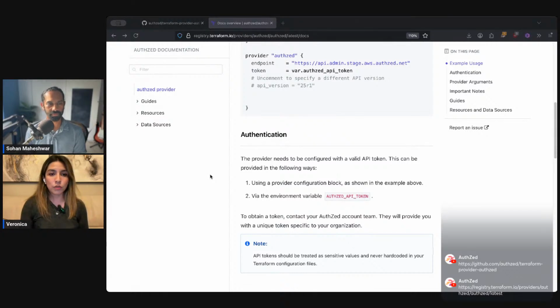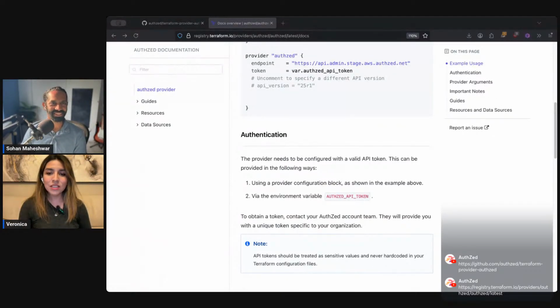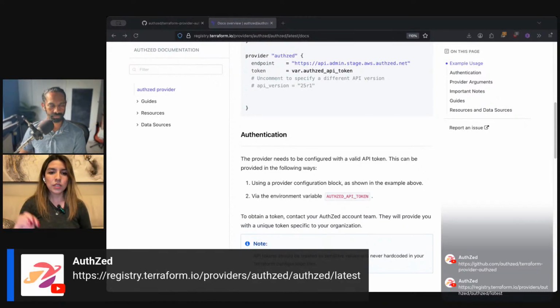So yeah, for people seeing this and our users, what I wanted to communicate with all of that is that you can be sure that with this provider, we won't open the gates of hell. You can 100% trust that, because that is a key aspect that a lot of people ask us. We don't introduce anything that is not already implemented on the API side and on AuthZed in general.